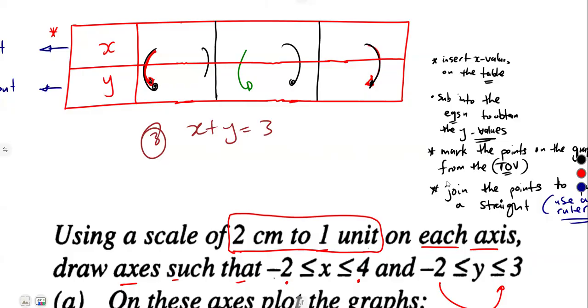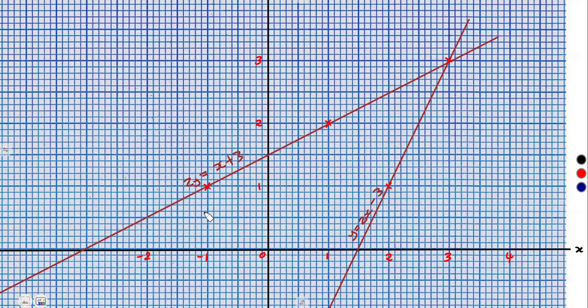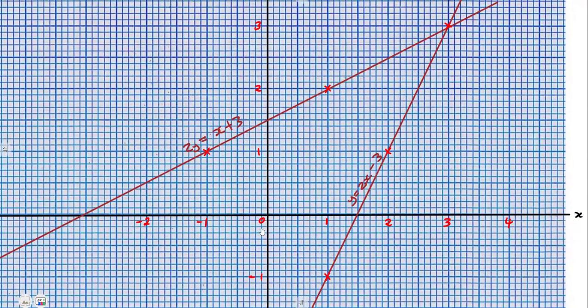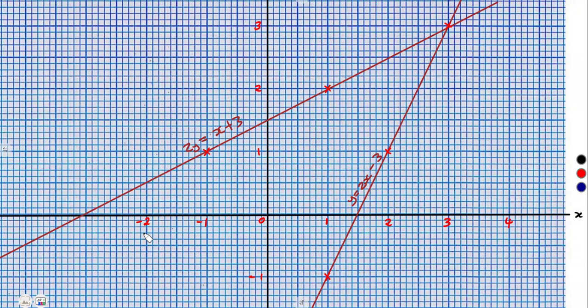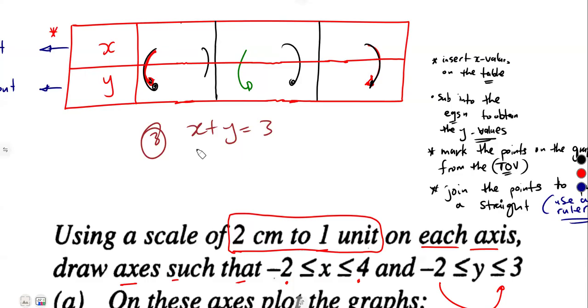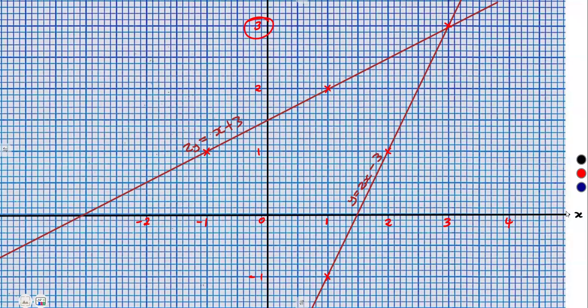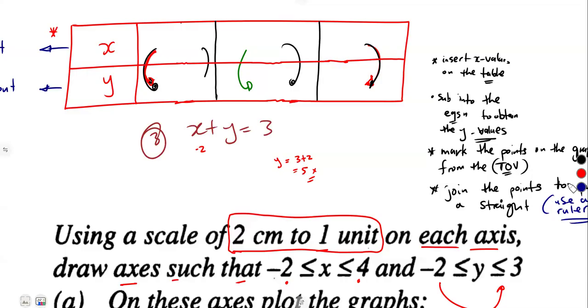So you simply need to pick values of x that will give y values which are on the Cartesian plane. By just testing, you can look into values when x is -2, -1, and see which one is going to work. So let's start with x equal to -2. If we put -2 here and take it to the other side, it becomes positive. So y is equal to 3 plus 2, which is 5. We do not have 5 on our Cartesian plane. It ends at positive 3, so it is limited. That's how you simply test these values until you get values within the interval that you're given.